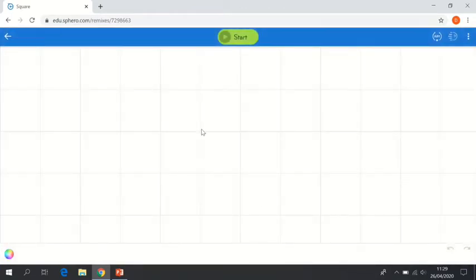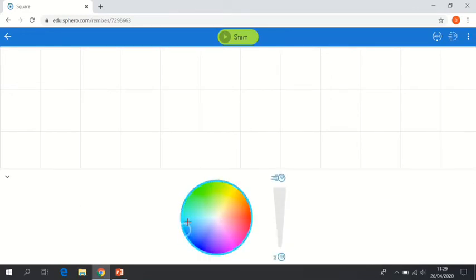Okay, so you'll be granted with this grid here. You can change the colour of your Sphero's light depending on where it is and the speed that it goes at. You have to set a speed. I'm just going to put mine down here, don't want it to go too fast, and I'll just leave my colour as blue.